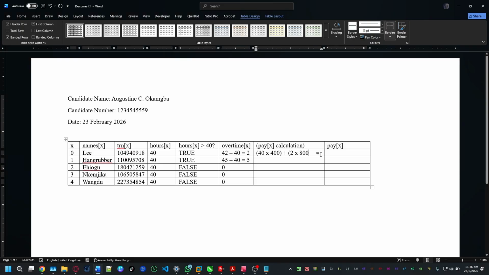If it's a double, we close that part and put our equal sign. Let me adjust this because we still have things to put here.